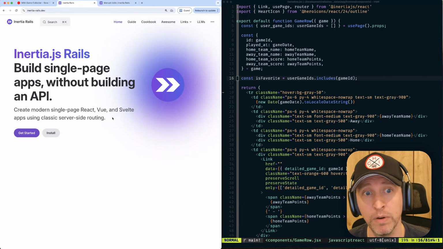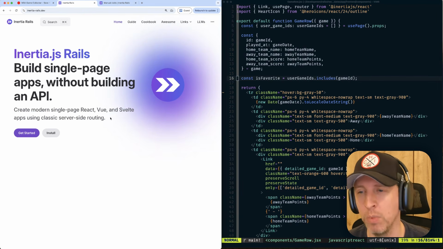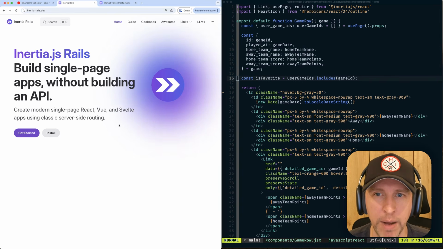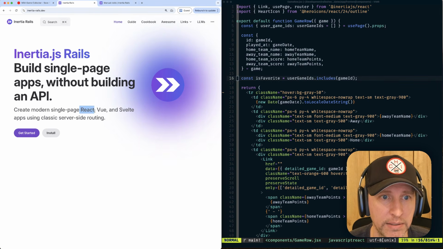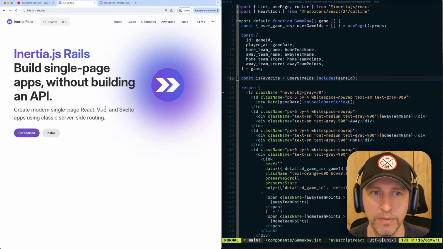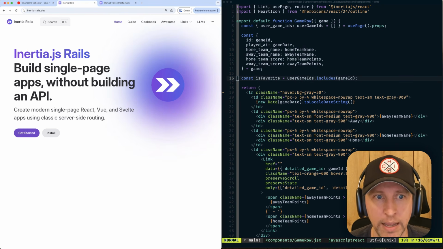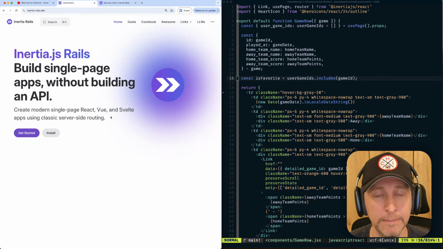But yeah, one of the other strengths that I want to talk through today is that Inertia gives us a sort of global store of state that is managed by our server. And so our server is managing state that we send to our client. In this case, we'll be using a React application. You can use Vue and Svelte as well. But this allows our client-side framework like React to almost be read-only. And you get that really nice one-way data flow principle that React was built on. And for me, makes React a joy to work with in this context.